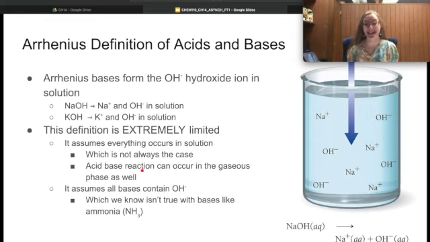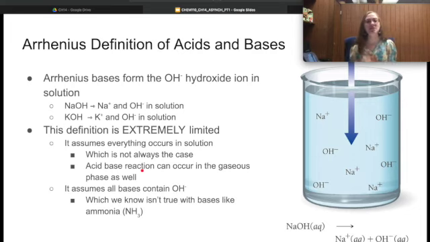As you may have picked up by that, this definition is extremely limited. The Arrhenius definition of acids and bases was basically a jumping off point for scientists. It was one of the first conceptualizations of acids and bases as how they behaved on a molecular level, how those molecules are actually behaving to be acids and bases. However, it's limited for a couple of reasons. Even though it was our first idea, I don't think it was likely our best idea, and we tend to default to other definitions beyond this one.